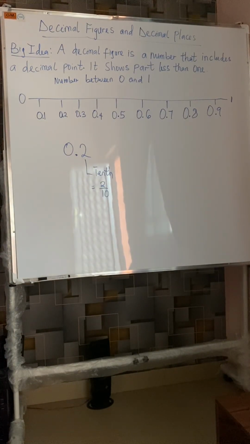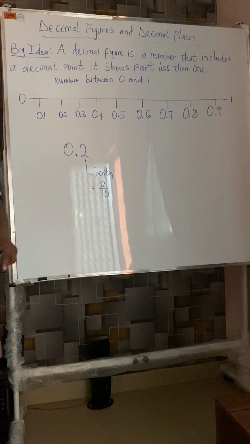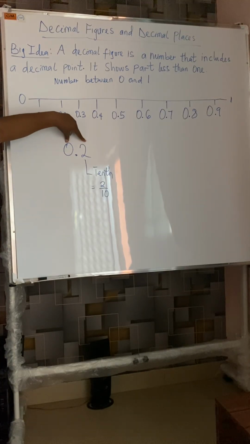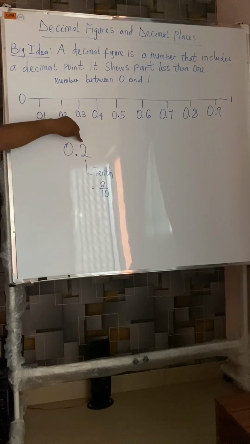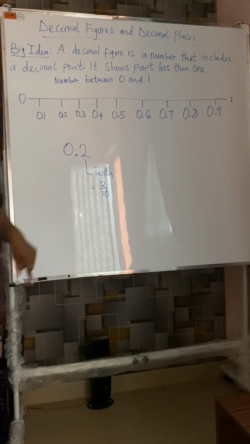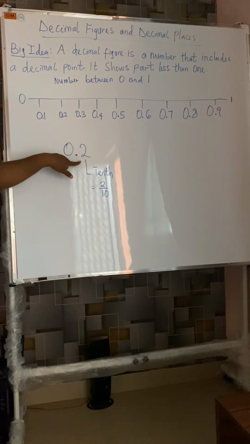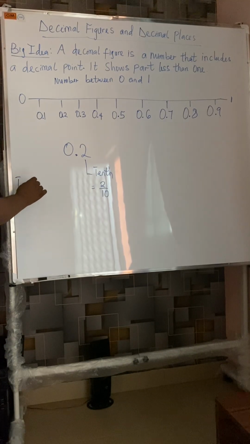What do I mean? To my 5th graders, 4th graders, 6th graders, please take note of this. Even when you get to middle school, note that here, after the decimal point or the decimal notation, the first place or the first house or the first position, the name of any number that will fall under this will be called the tenth. So that this is 2/10. I like that we note that there is a difference between the tens, like T-E-N-S, tens, and tenth.